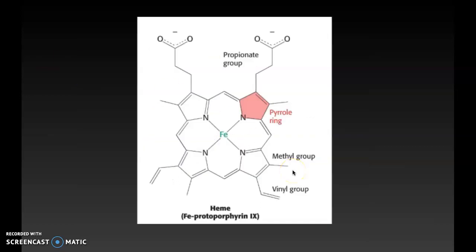is an iron protoporphyrin 4. So the iron atom lies in the center of the protoporphyrin, and it's bonded to the 4 pyrrole nitrogen rings. Under normal conditions, the iron is in the ferrous oxidation state, so iron 2+, so it can form 2 additional bonds, one on each side of the heme plane.